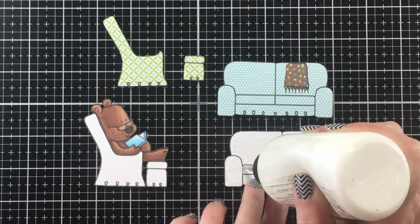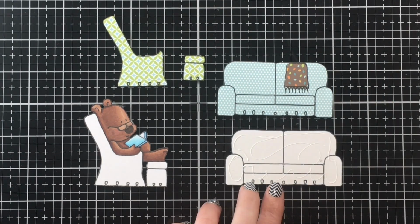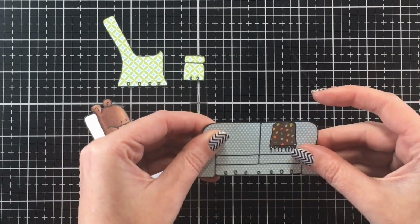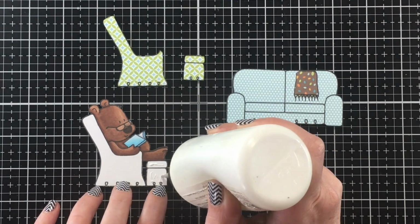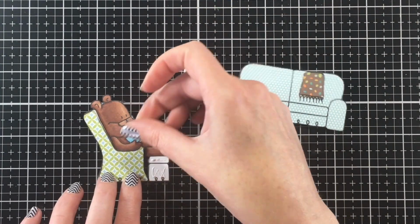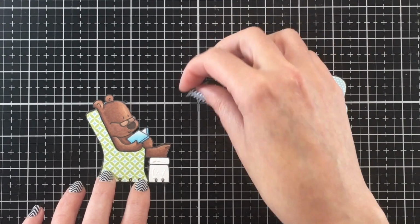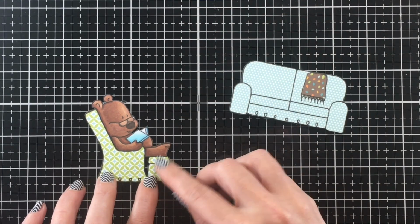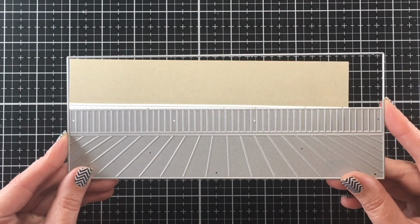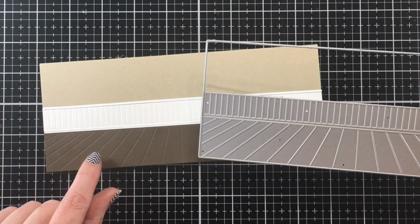I did decide to add the sofa to some white cardstock just so it would match the same depth as the other images. So the little bear here on his chair, I wanted them to be the same height, and because I was adding the pattern paper from the chairs on top of that chair, I chose to do that for the sofa. Now I've gone ahead and created the background here.